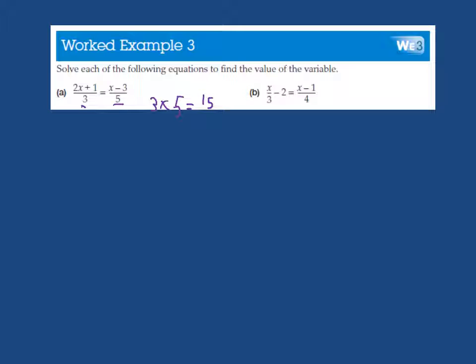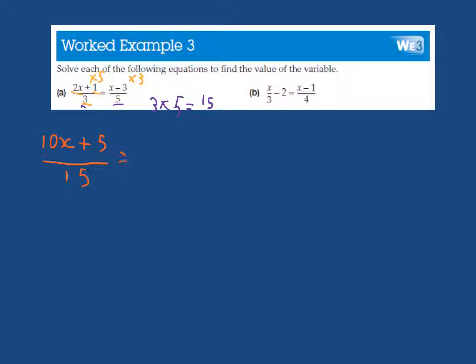How do I do that? What I'm going to do is multiply that side by the 5 and multiply that side by the 3. Now you can go around working out lowest common denominators and all that. The way I'm showing you can get a bit cumbersome sometimes, but it's the easiest way. So I'm going to multiply everything on the left by 5. So I've got 2x times 5, 1 times 5, and 3 times 5. What do I get? 2x times 5 is 10x, plus 1 times 5 is 5, over 15.